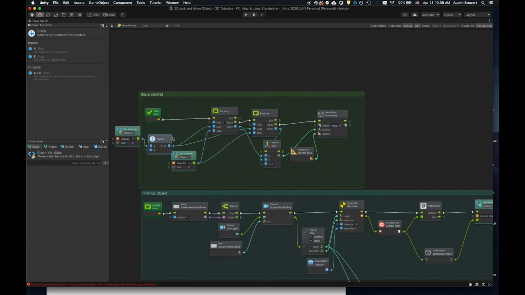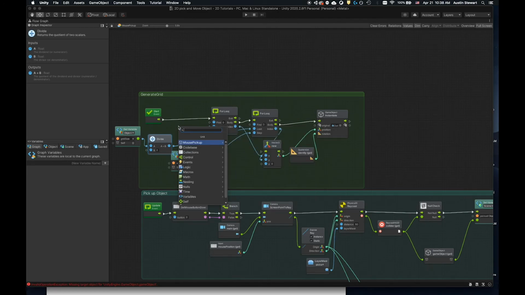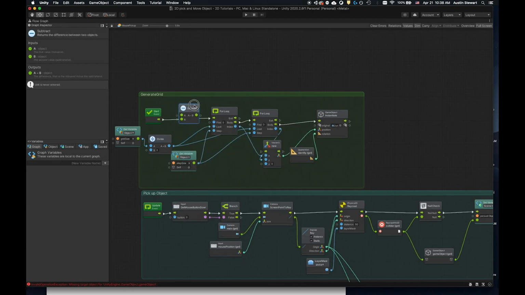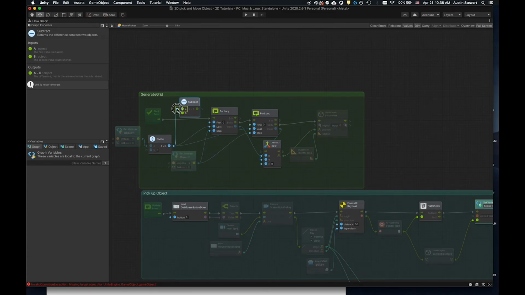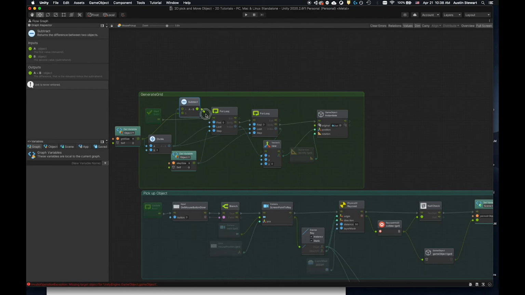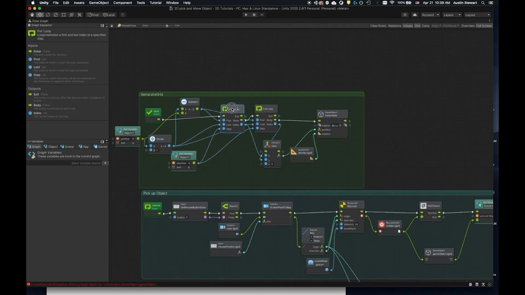But then to do the first, I'm going to right click and I'm going to say minus. Oh, sorry, not minus, it's subtract. There we go. And it can be generic. And what I want to do is take the output of this and have this be the A value, right? Because I want to say 10 minus 20, so I get a negative number. And then I want grid size to be the B value. And then I want to feed this into first here and feed this into first here. Okay, that makes it look a little bit more confusing in terms of where all these wires are going, but it should get our work done for us.